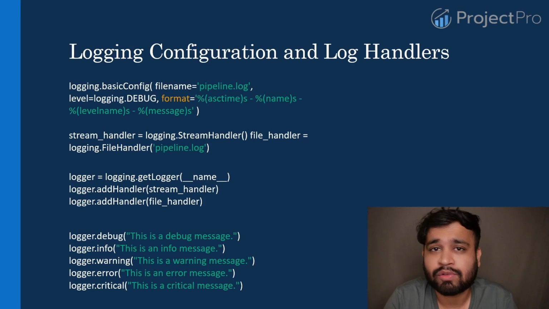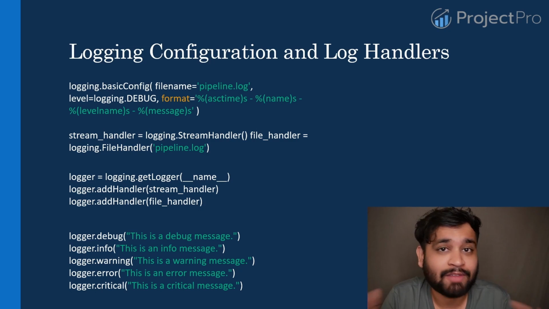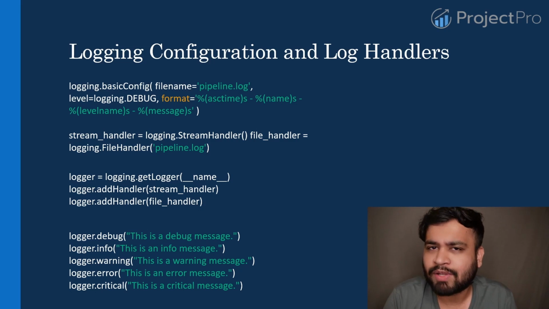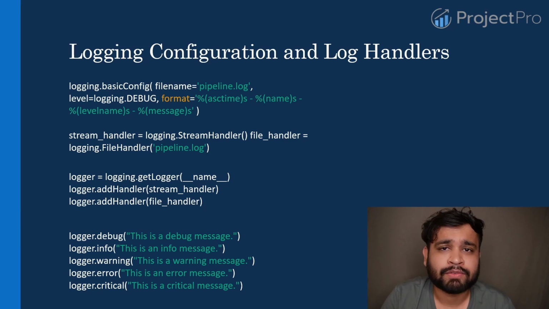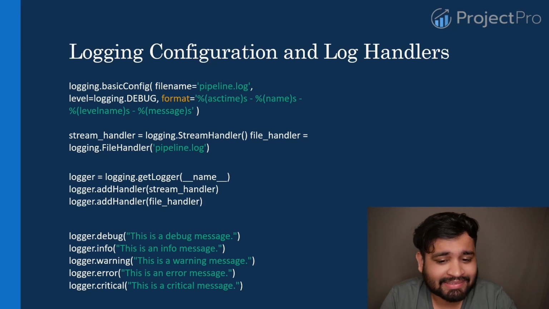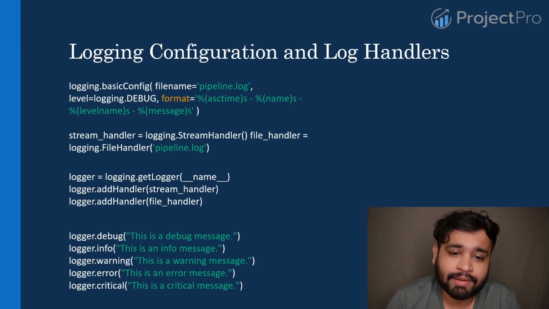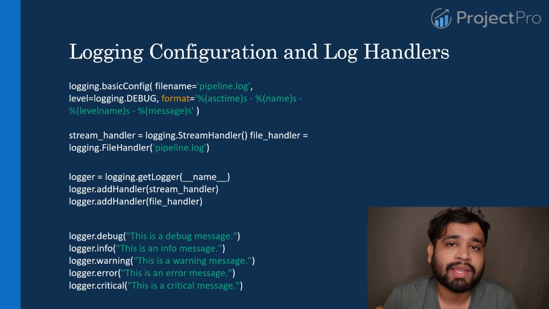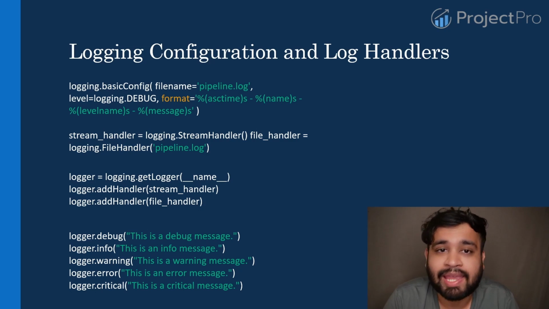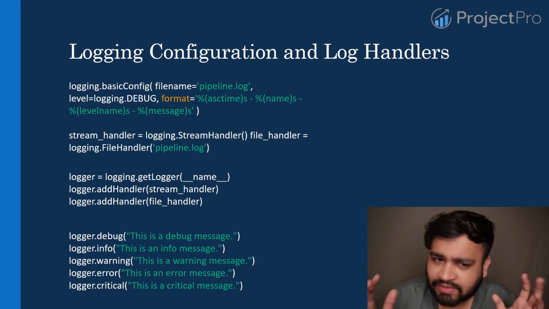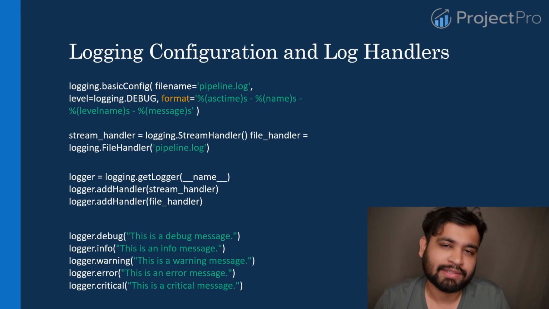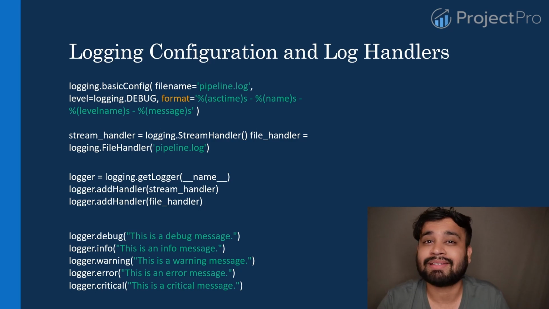This is pretty simple, so this will be an assignment for you. And if you are facing any difficulties, you can let me know and we can solve that together. So what are you waiting for? Just paste this into your pipeline and see the log messages in the specified log directory as well as the console itself, because we have also instantiated our stream handler here and the file handler for logging all the details into the specified file that we have given here. So this is all you have to do for logging configuration and the log handler. So this was our first section.